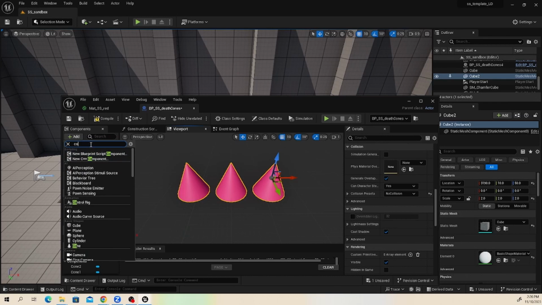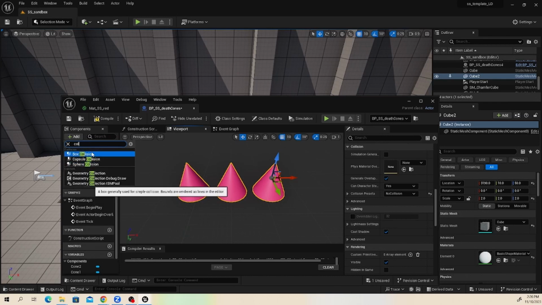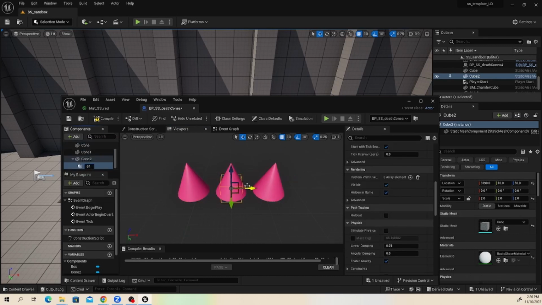Right here under box collision, we're going to add a box right here and we'll call it death collision. Our death collision box. Scale this up. We're going to be generous. Player touches it, they die. There we go. There's our collision around this. So now if you touch anywhere inside this box, that's when we want it to reset the player.